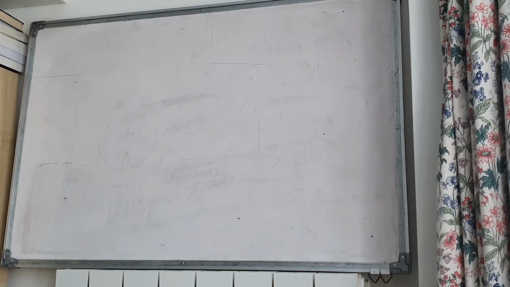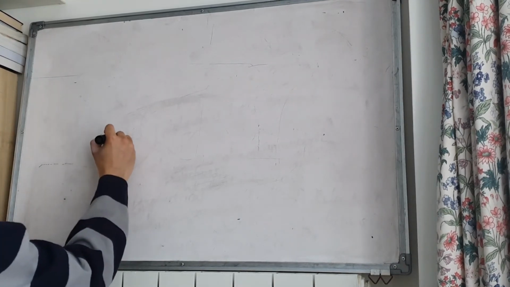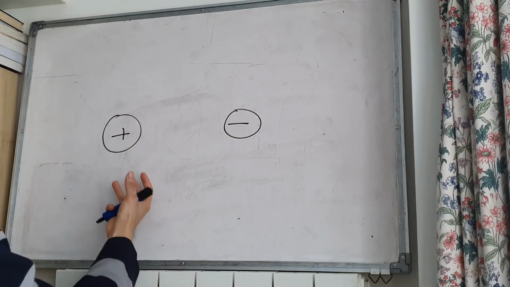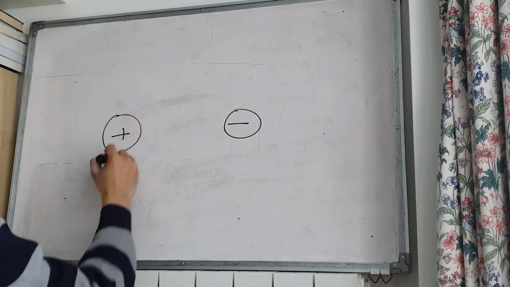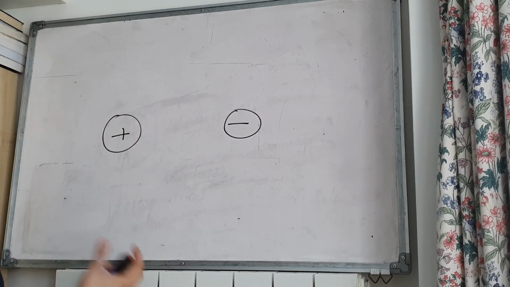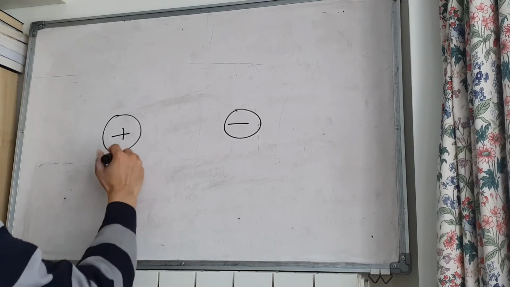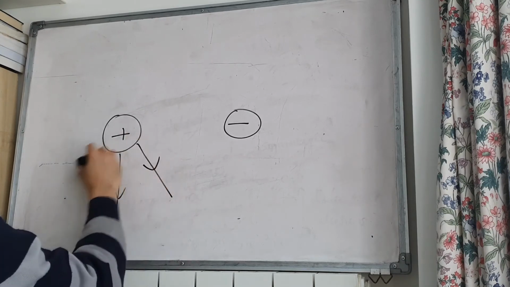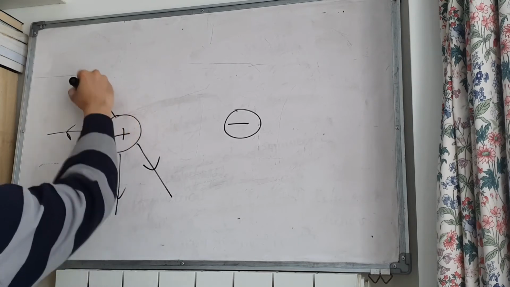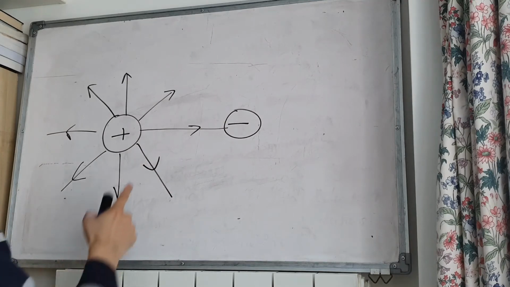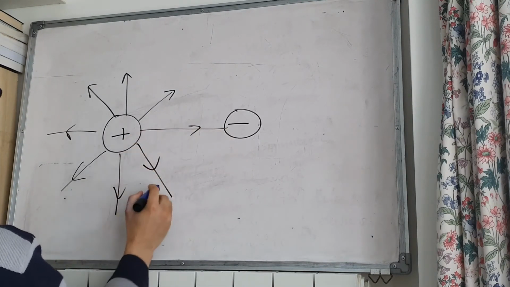Next, we're going to be talking about electric fields. So what is an electric field? Alright, so if we have a positive charge and a negative charge, what would happen if you put something that's charged near this object? Now, I'll tell you, to draw the field, what would happen if you were to put a positive test charge here? It would repel from the positive. So the field line would go like this. Now, because it is attractive, this would be curved.